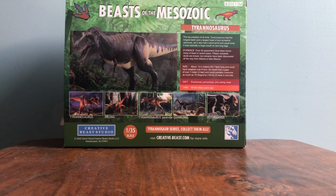Yeah, just some basic information. Evidence: over 40 specimens have been found, many of them in recent years. 15 complete skulls are known, and remains have been discovered all the way from Alberta to New Mexico. And the top predator of its time, Tyrannosaurus, has long teeth and the largest head of any terrestrial carnivore, yet it also had short arms and a squat body. It was basically a huge mouth on 2 long legs.